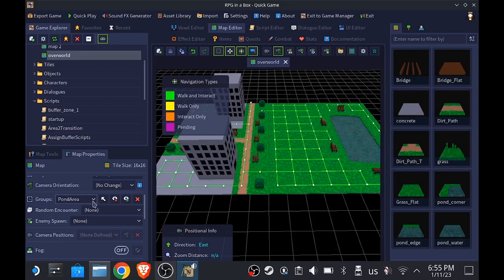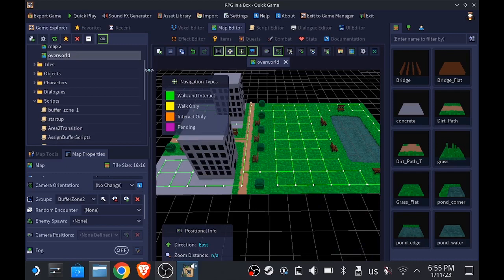And then I've created 2 more groups in the middle, the buffer zones, and I've divided them up into 2 groups. So there's not just one group called buffer zone. There's a buffer zone 1, which is near this group over here, and a buffer zone 2, which is near this group. That's because buffer zone 1 is going to do something very different to buffer zone 2. When you're closest to the buildings, we want the buildings to load, and when we're furthest away from the pond, we want the pond to disappear. So this is going to hide the pond and show the buildings. This one is going to hide the buildings and show the pond, okay?